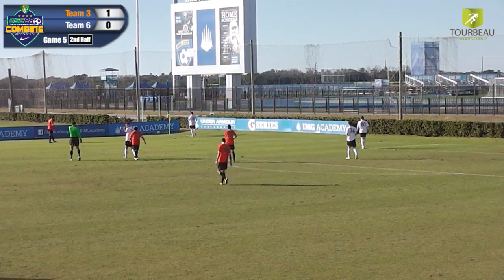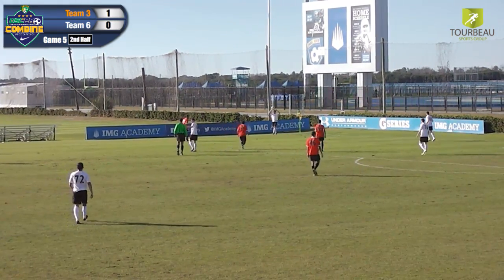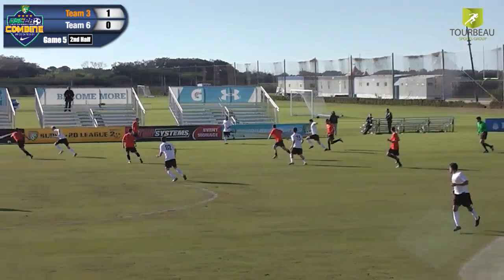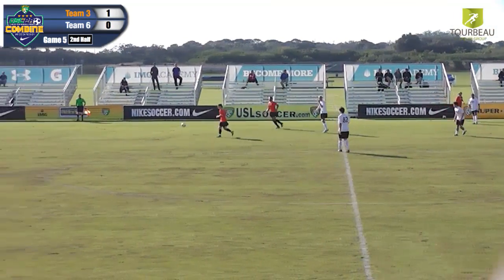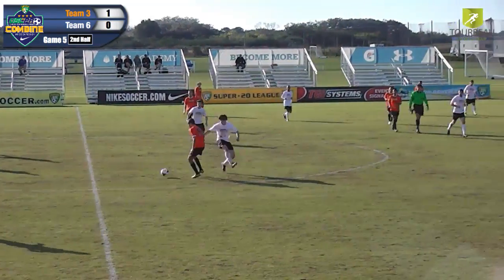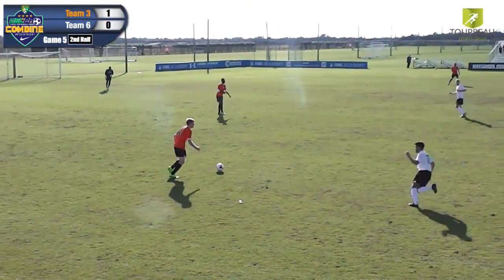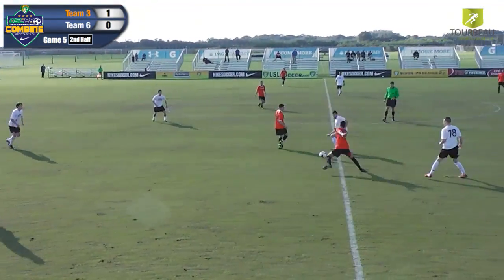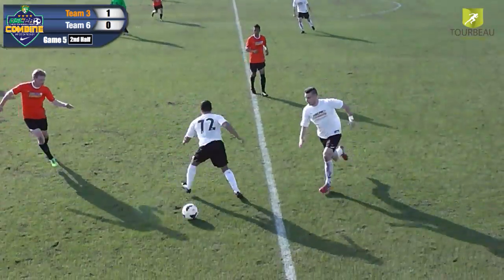And it will be a throw-in for Team 6. Just about 25 minutes to try and equalize or take a lead. Again, Team 6 is yet to score a goal today. And now back to the near side, and Eckford. And Minvu just mishits it a little, loses possession. Goes back with Team 6 and Julian Barrios.